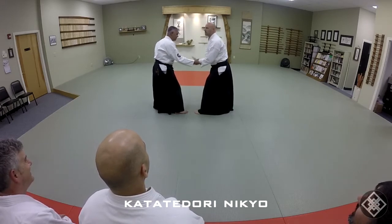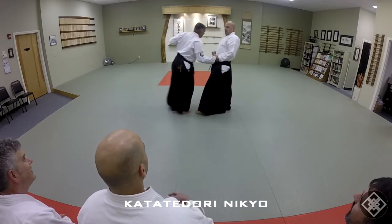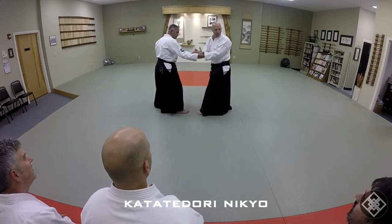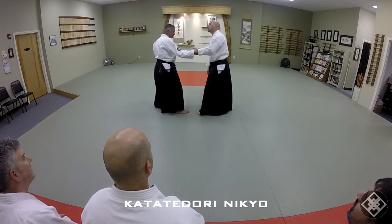Elbow down, wrist down. Elbow, wrist, lay down. I'm trying to pull this in. Fingertips, putting pressure on the inside of his wrist, so as that drops down, the fingertips go in. Right? Elbow.